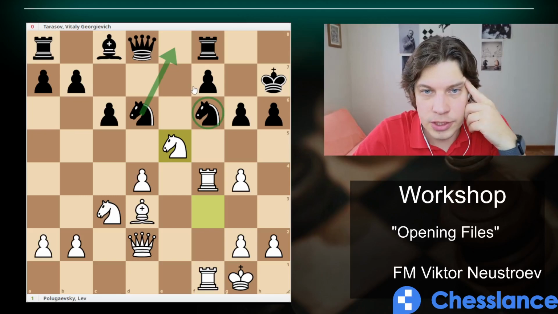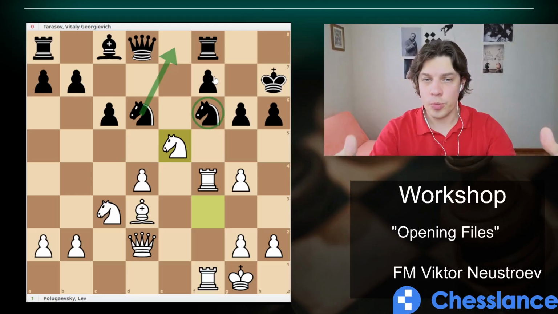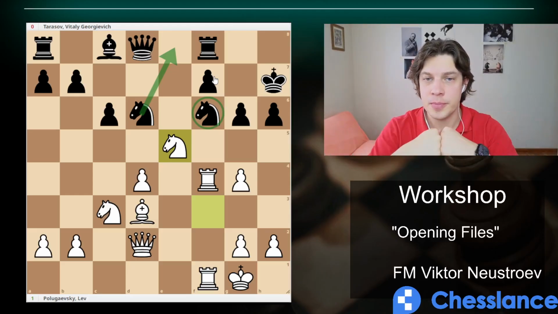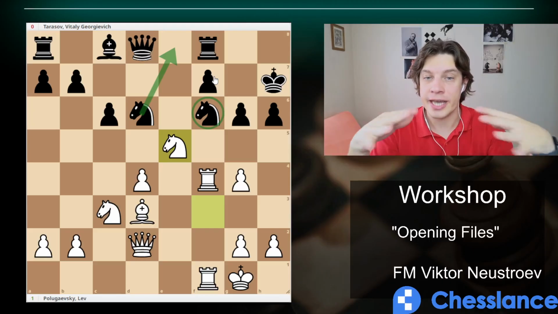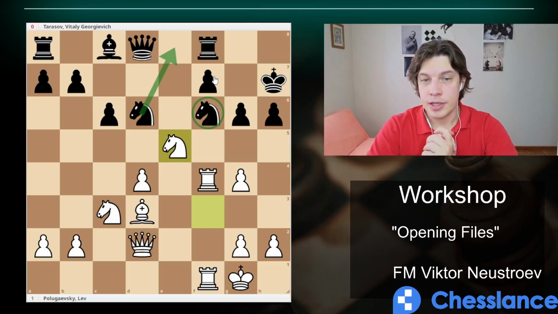So that was the biggest issue, opening the file and trying to attack the weaknesses. So what you should remember is that you should open the files when you see that your pieces are better coordinated, or can be better coordinated, and you can initiate a very aggressive play on that file, which forces your opponent to tie his pieces down to such a weakness.